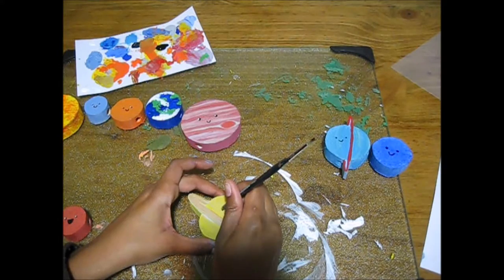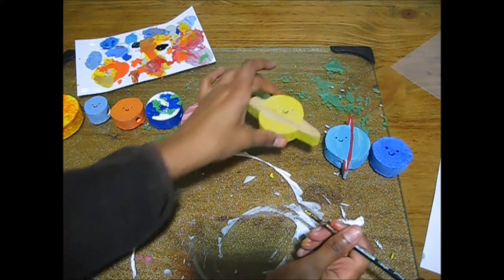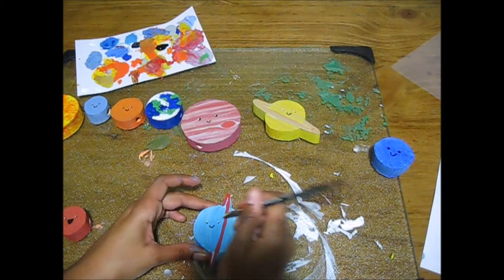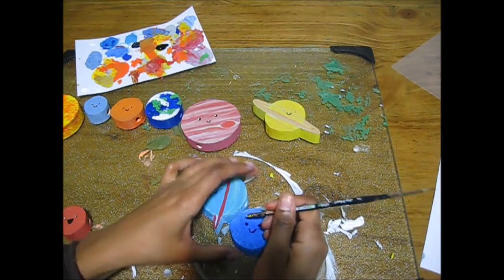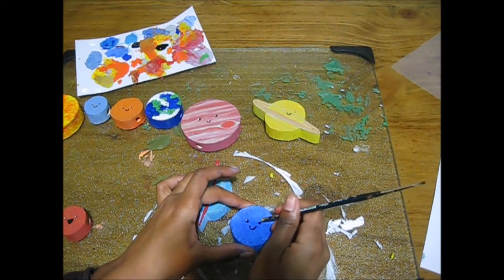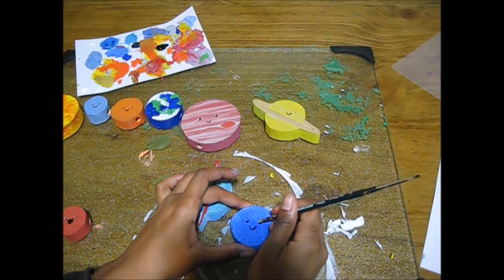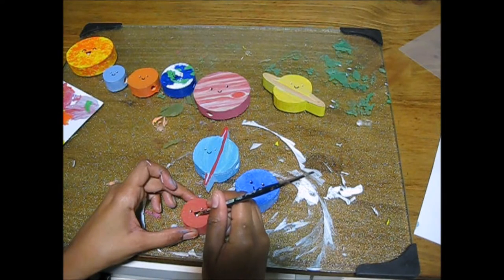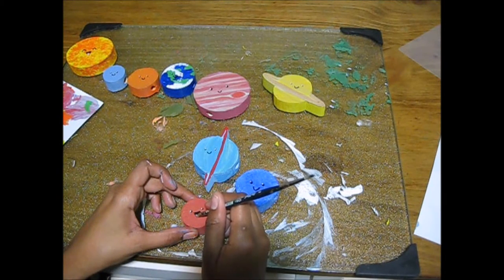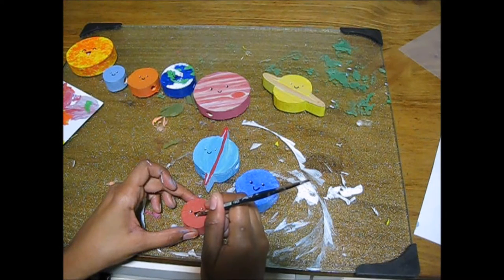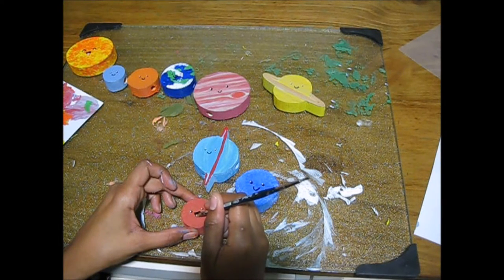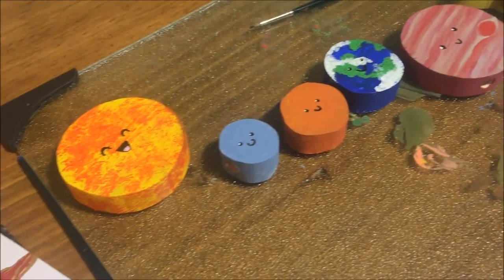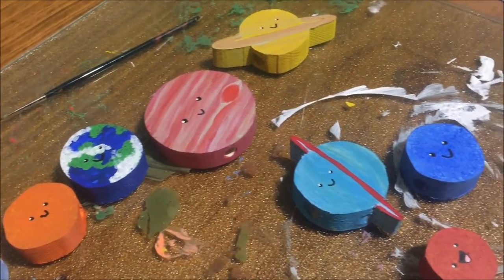To make the eyes pop, I took a little white paint and added a white dot to the corner of each eye. I used the same technique for coloring in the pinks for the tongues of the planets that had open mouths. I allowed all the paint to dry, and then I sealed it with a coat of Mod Podge.